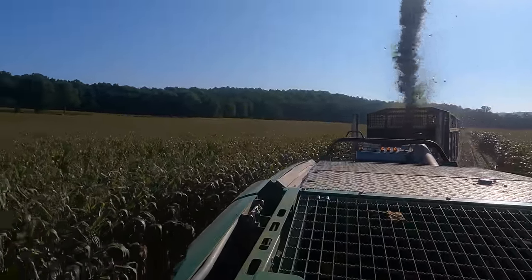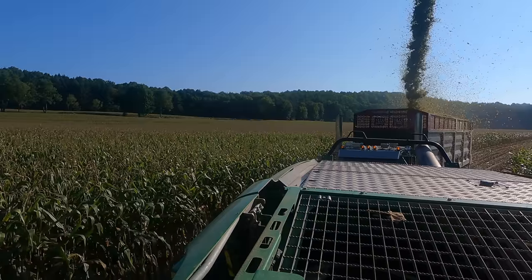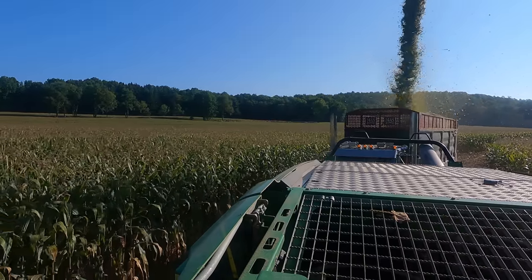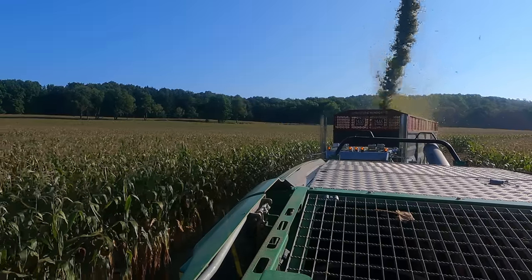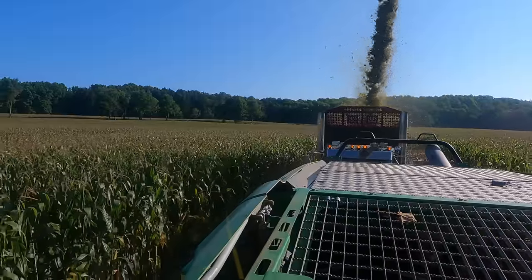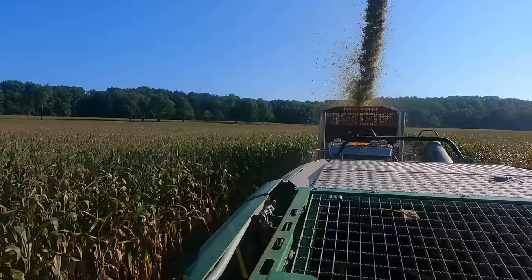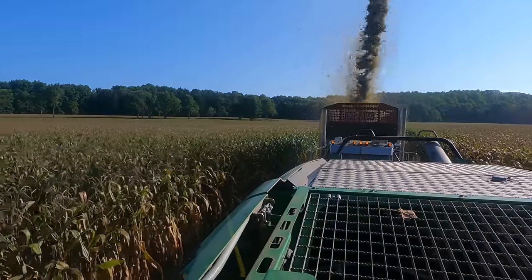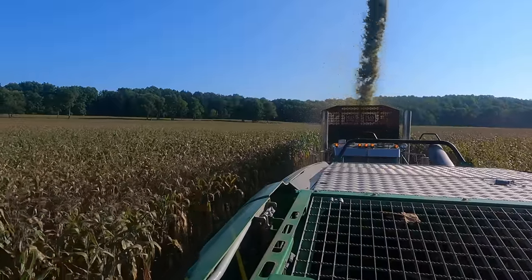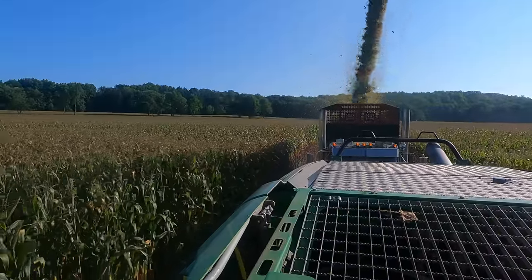I don't see another empty truck in behind him here, so we're just gonna cut right across here. We're gonna get him right to the road, and then we'll have the next one come in. It kind of makes a mess of the field, but being that we got a little rain here, things could be a little sticky. We really don't know where the troublesome spots are gonna be. We got an idea of where they are, but we don't need to have somebody stuck on the outside of the field, and then the chopper has to travel all the way around the field to get to the truck here.